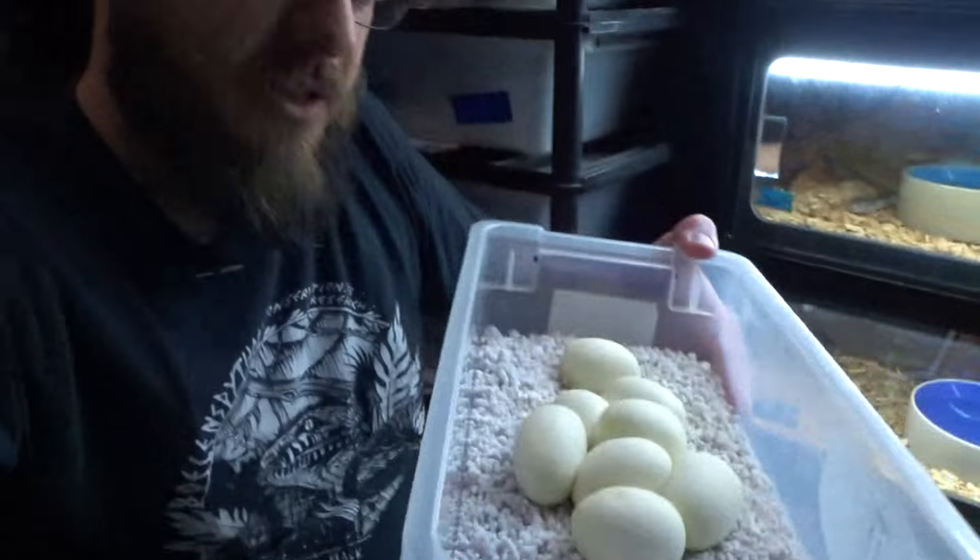Here we are with our clutch. The egg box has been sitting in the incubator for a few weeks, ready to rock and roll, and I've placed them in the exact orientation they were laid. The general idea with reptile eggs is that once they've had about 24 to 48 hours to sit where they've been laid, the embryo will adhere to the top and you don't want to roll them — you could dislodge the air pocket and they can essentially suffocate and the embryo won't start. These guys are going to cook for probably 50 to 55 days and will be the first carpet pythons of the 2024 season to hatch in about two months.